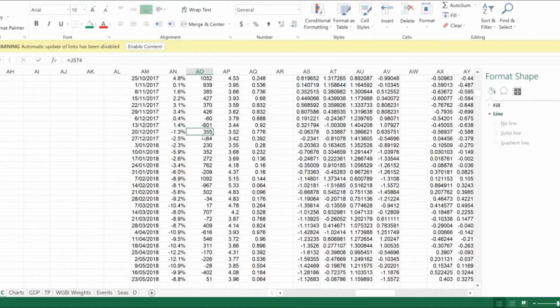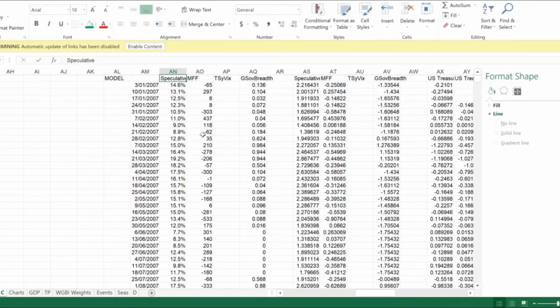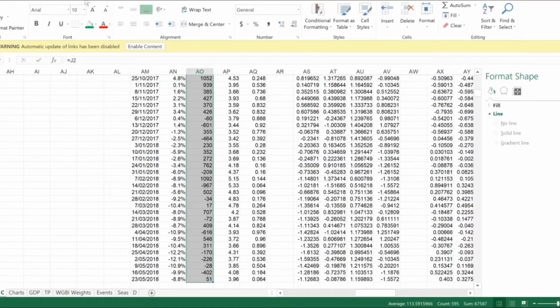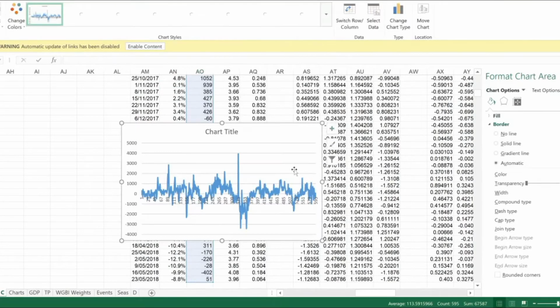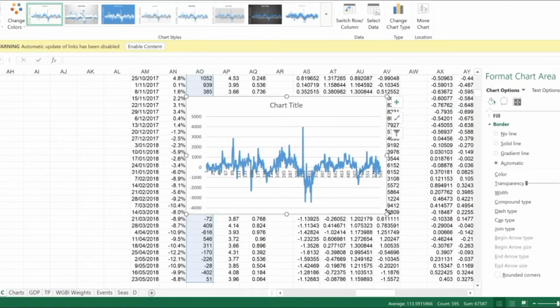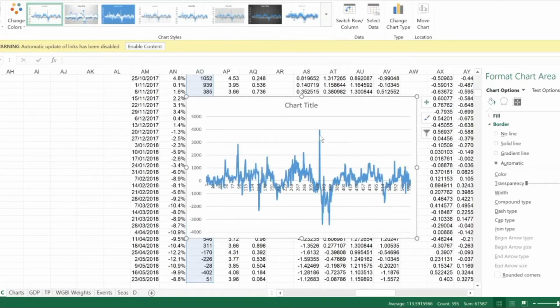Now what we've got in columns AN and AO here is speculative futures positioning for US 10-year treasuries and government bond mutual fund flows in column AO. Now, just briefly on that, before you start transforming or analyzing, manipulating the series, the best thing to do is just to take a look at it and explore what the data is, explore what it looks like, and get your hands into it. That one's clearly fairly stationary.